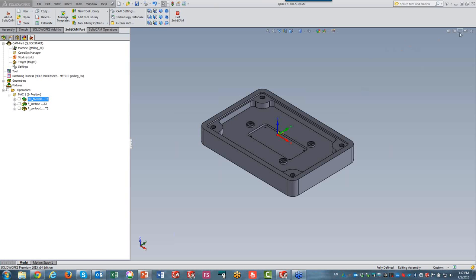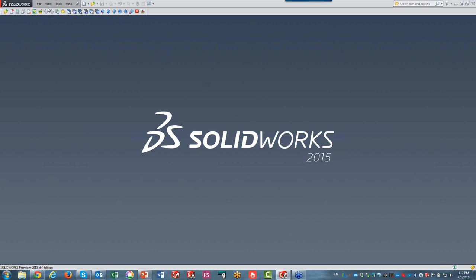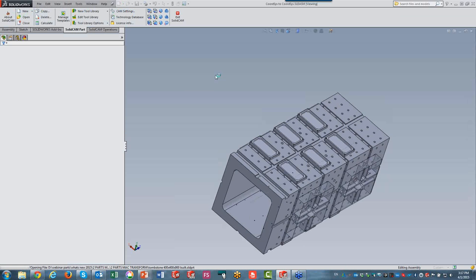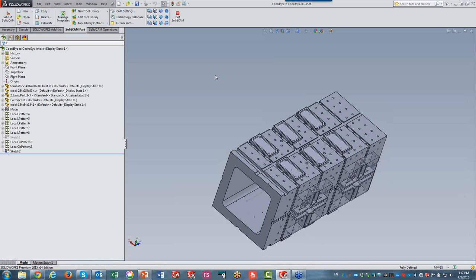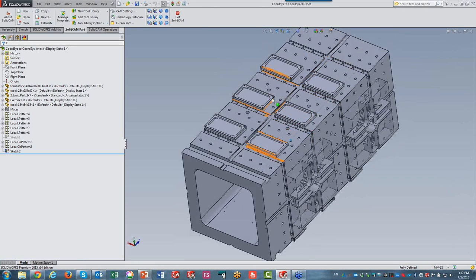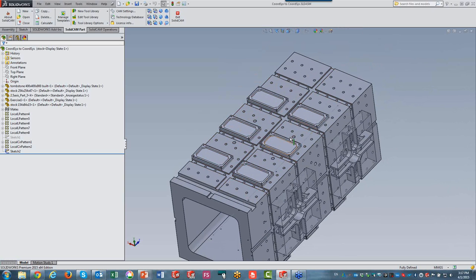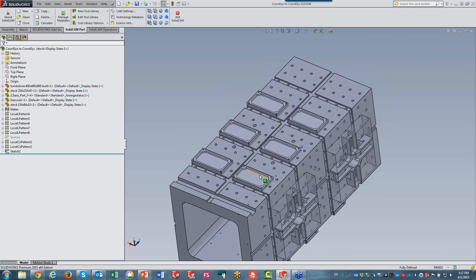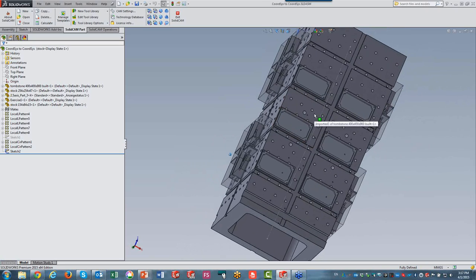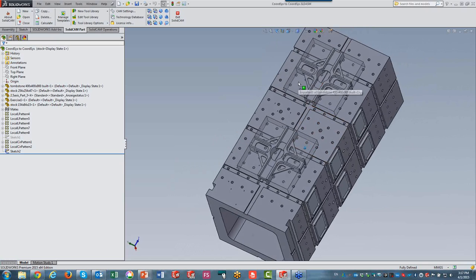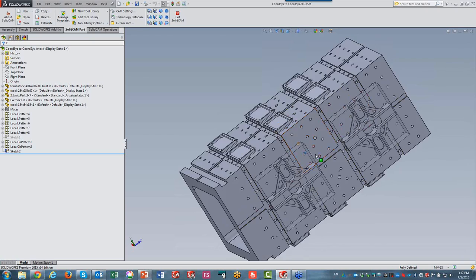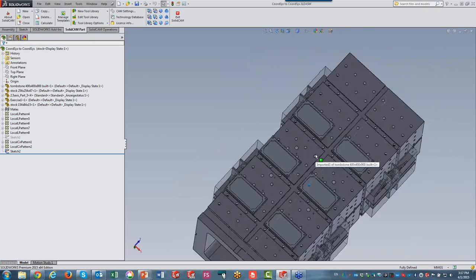We'll close the part that I have on my screen, and I'm going to load a new part. I'll go into SolidWorks and load this part that I have over here. And as you can see, actually, I have more than one part here. I have a part on this side in a matrix formation on this side of my tombstone, as well as on the flip side. Not only that, on this side I have a completely different part with a different matrix layout, and I also have that on the flip side.